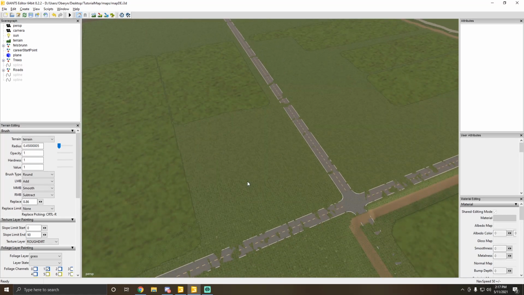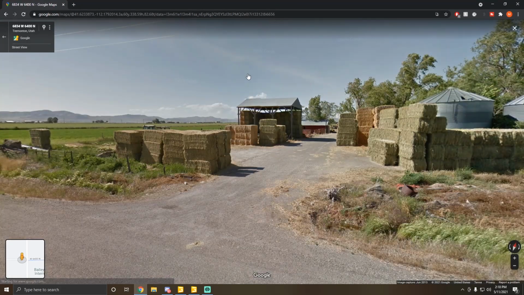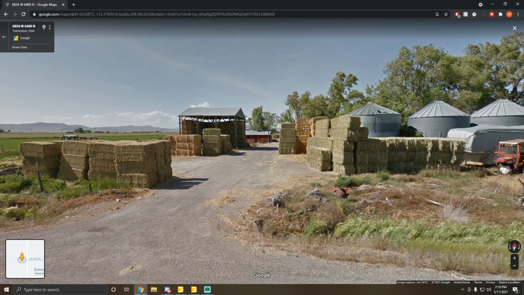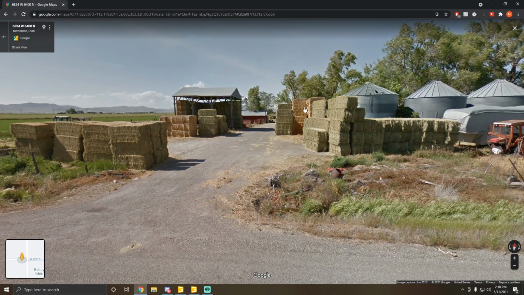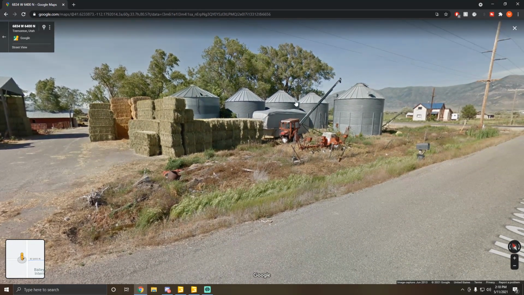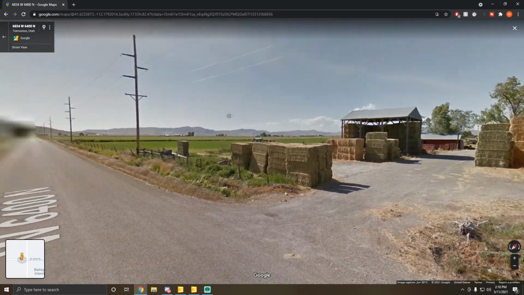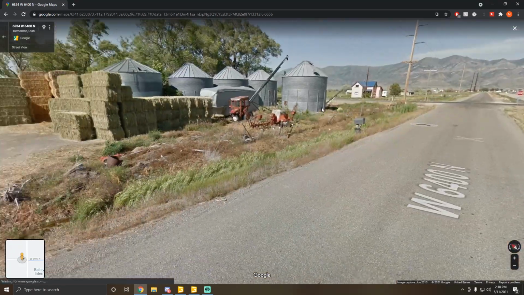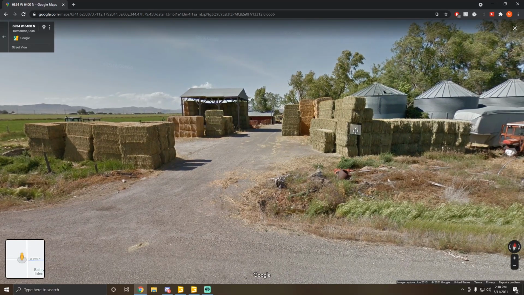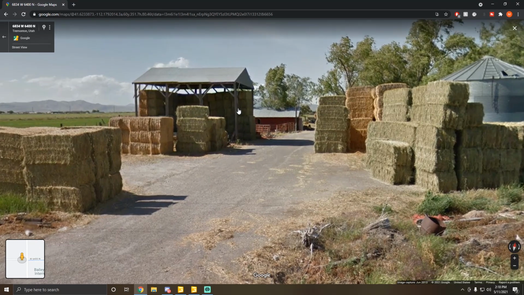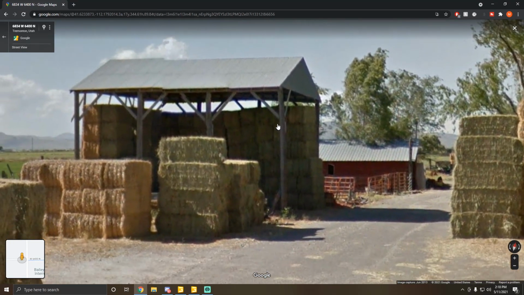Okay, so the first thing, I'm going to do something very basic here. I want a shed that looks like this. This is going to be my first farm. I'm going to work on this farm, and there's a couple of little bins. I think it's really cool. Definitely a lot of hay is made in this part of Utah. I think Utah is mainly hay for their agricultural activities. So I found a barn that kind of looks like this.